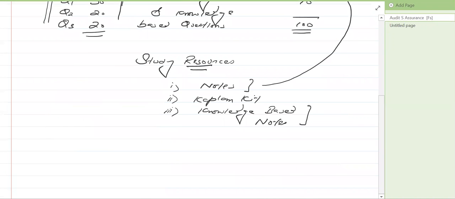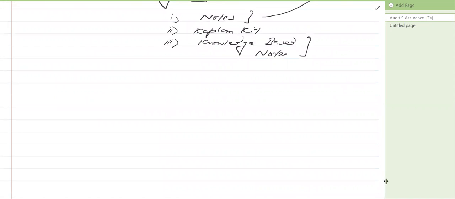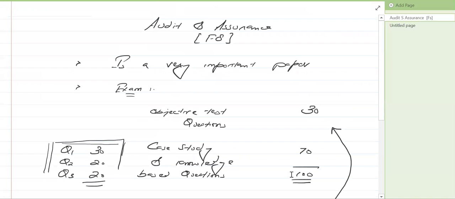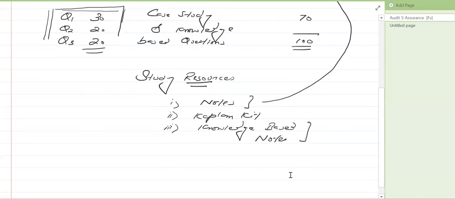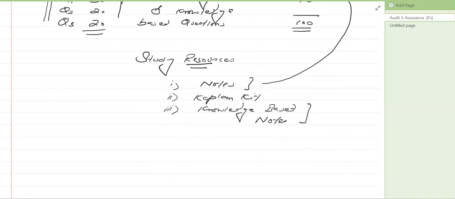So again, objective test questions, you can practice from the exam kit, but the questions which will be coming in the exam will be different. It's not the school studies that we are doing, where you will have the same question which you actually did in your school and college. These are professional studies and you will have a completely new paper, although the paper will be similar to the previous ones. But still you will not have the same question again. This is the quality of the ACCA. You will have a completely new exam. So if you are going conceptual, everything will be fine. There will be some areas you have to learn, for example, knowledge based areas, for example, some substantive procedures. I'll be telling you that these are the procedures you should learn, but mainly you will be going conceptually.